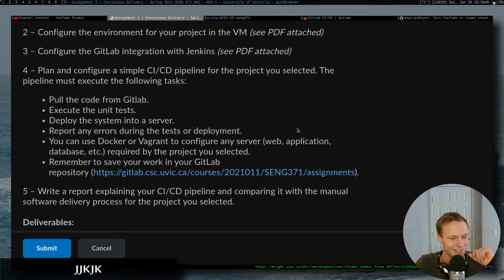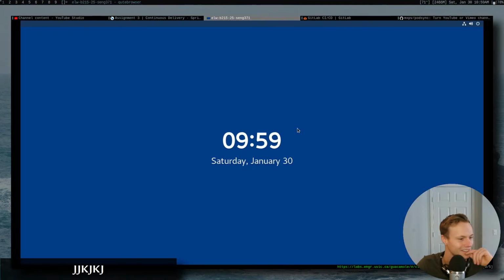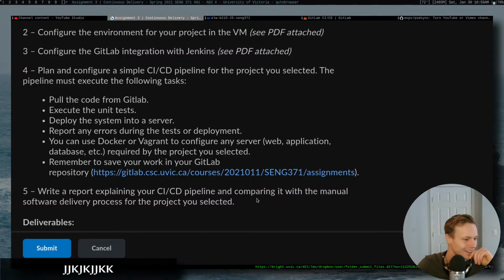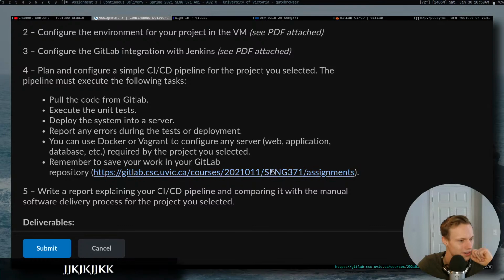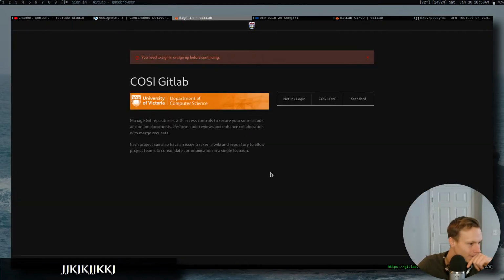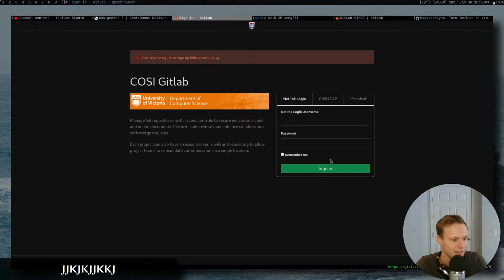Okay, sorry, I'm being super unproductive on this, mostly just because I'm not completely sure how to go about starting this. Need to sign in before continuing. Yes, sign in. Oh, I don't want to have to kill screen again. I should really automate this. Oh dear.